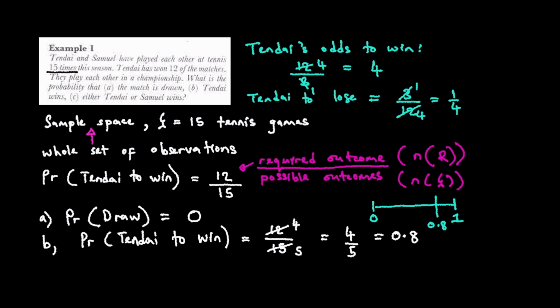Alright, rega ndifunze this question, anyone to answer? What do you think is the probability of Tendai to lose? Apa payanga iri apa takacalculate the odds of Tendai to lose. Ndavunza the probability of Tendai to lose. 3 over 15, 1 over 5, correct? But I would be more happy dai answer yenyu yangoti 0.2 nekungotarisa panapa. Complementary. Not 1 minus probability of winning, kuti tiwane probability of losing. But your answer is also equally correct.